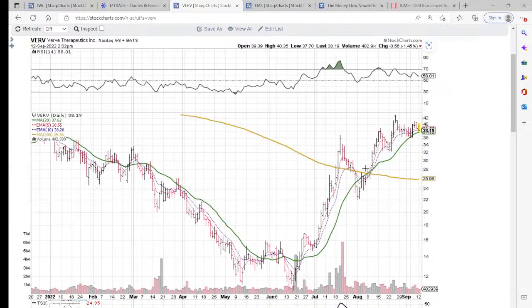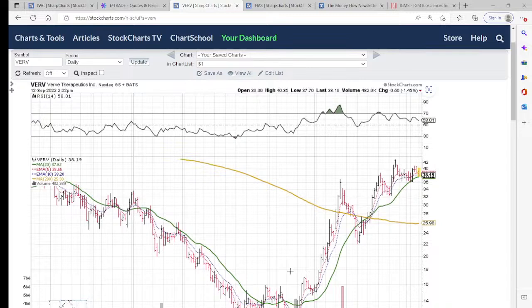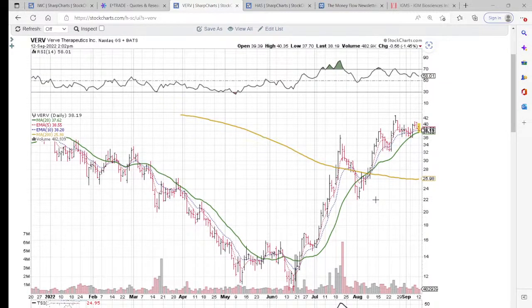But that stock selection, like having known that Verve Therapeutics was going to go on a big run. Well, I didn't know that. But if this was a stock you're watching, you might have known that. Or if you're into biotechs or oil or fintech or whatever, things get hot. What the money flow is really about isn't picking your stocks for you. I can be using the money flow and picking stocks that I like based on what I read, based on being a 52-year-old white male in my world. You may be in contact with stocks that I don't even know about, don't even think about, don't read about. They don't talk about them in Barron's.